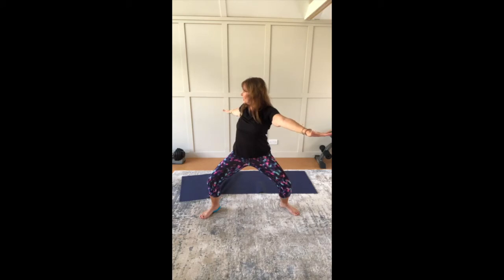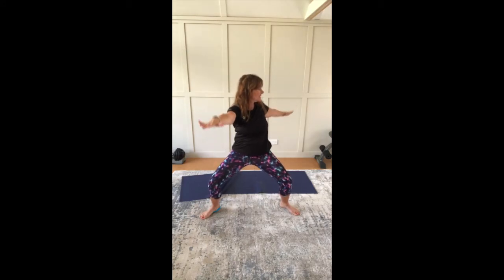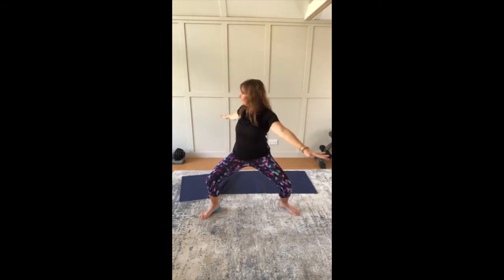So you're trying to look at that back hand, but at the same time, don't let your knees buckle in. You just want the ribs to turn on top of the hips, and the hips stay square to the front. Now, if this is troubling you at all, just leave the twist out and stay with this, okay? It's always modifications if you need to make them. All right, lovely. Keep going.